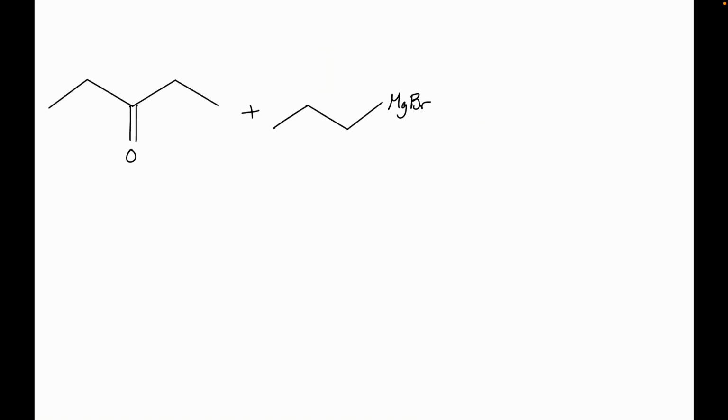All right, so again, we've got to figure out where the new bond is. It's between our carbonyl carbon and the one bound to that magnesium. So that's where my new bond is going to be. So for my product, I'll start drawing those 5 carbons from my ketone. That middle one is my carbonyl carbon. So I'm going to draw a new bond, and that's going to be my Grignard carbon, my green carbon. So I just need to include the other 1, 2 on the end of that one.